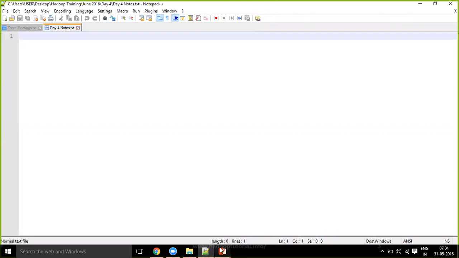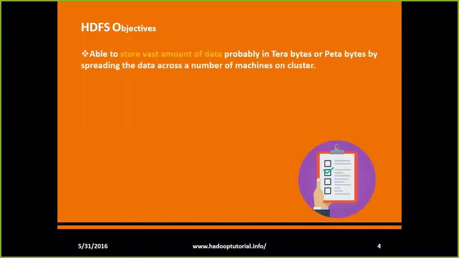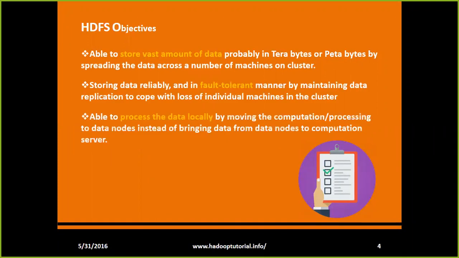HDFS is mainly designed for large-size files, huge files, and its notion is write once and read multiple times. The second property is fault tolerance.